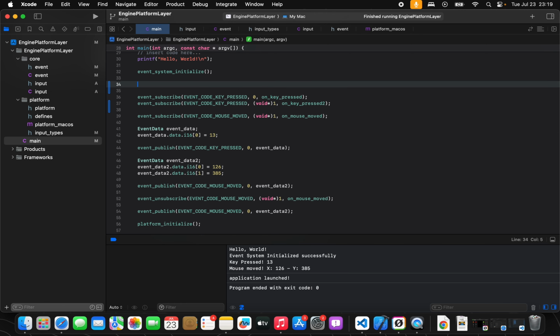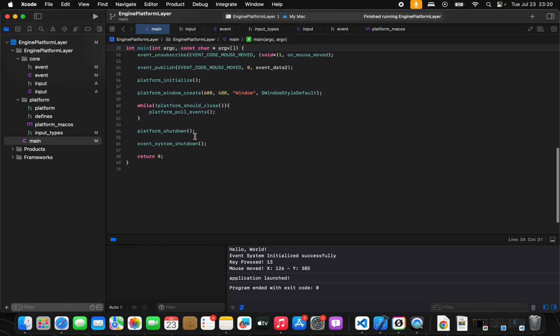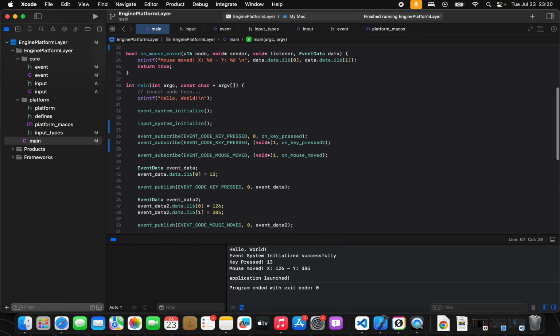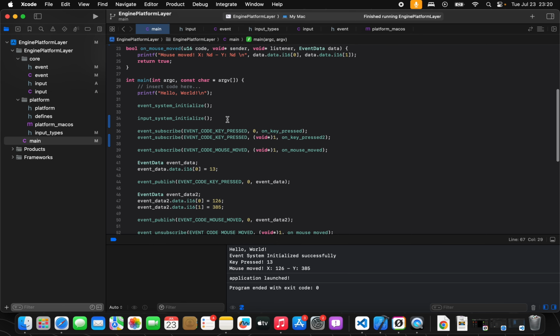Then down here we say input system initialize, like this, and right before we destroy our event system, we say input system shutdown, like so. With that, we've initialized our input system.